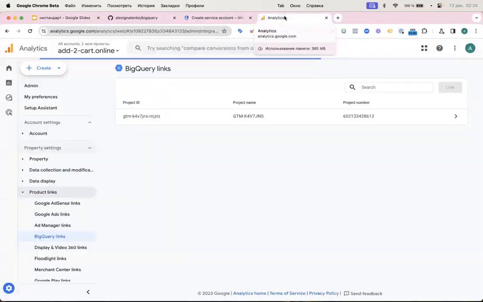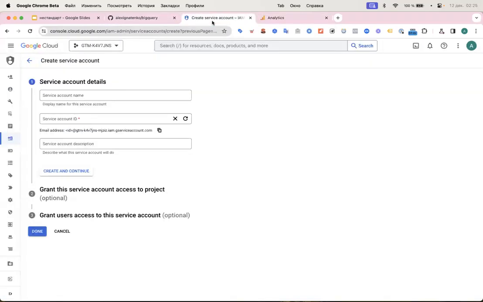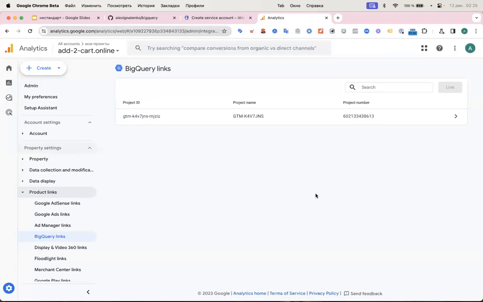It's just a tiny difference, but that's also not so difficult, I guess. After you add your service account, you push it down, and that's it. It means that you set up your GA4 to BigQuery link.